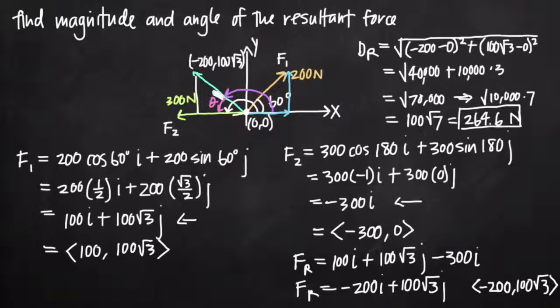So if we draw a triangle that goes out to the terminal point of this vector, and we call this a right angle, 90 degrees, then this angle theta can be found with this formula: tangent of theta. Remember that tangent is equal to opposite over adjacent. The opposite side has a height of 100√3, because that's our y coordinate. The adjacent side is 200, because the x value is -200, so the length of that side is 200. So tangent of theta is 100√3 over 200, which is √3 over 2.